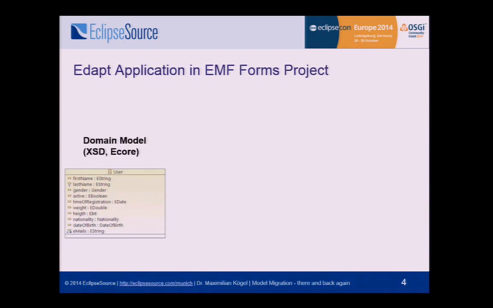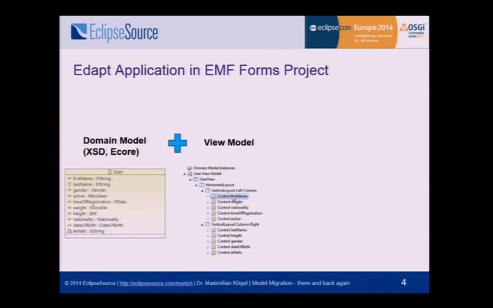The example that we're looking at is using Edapt for EMF Forms. EMF Forms is another Eclipse EMF-based framework, and this framework is about modeling user interfaces. So there is a model for user interfaces. We call that a view model. And as you can imagine, we have designed an Ecore for the view model at some point in time, but for later revisions of EMF Forms, we wanted to change things because we discovered that some things are missing, that we wanted to move some of the attributes into other classes, and so on.